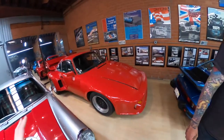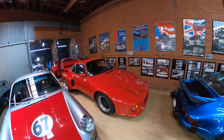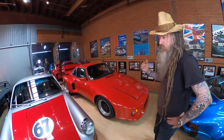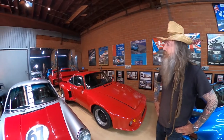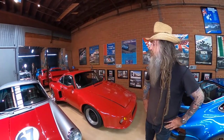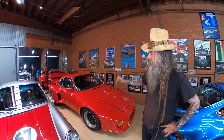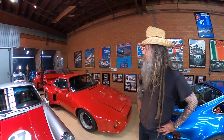Now, this red car really stands out to me. Tell me about this one. It's a 1974 slant nose 911. I was on a quest to find a slant nose. The first Porsche I ever bought back in 1992 was a slant nose Carrera on a '74 911. And that to me represented personal achievement, dream come true. Quite a few years later, I ended up finding another 1974 911 Carrera with a wide-bodied slant nose conversion that was put on sometime in the late '90s.